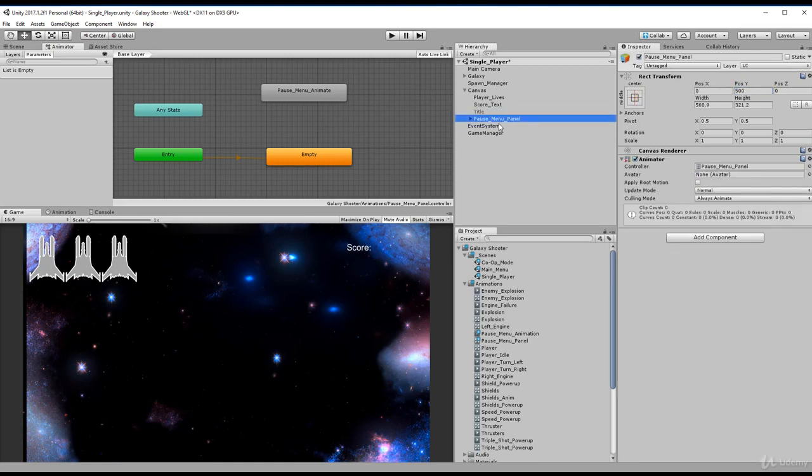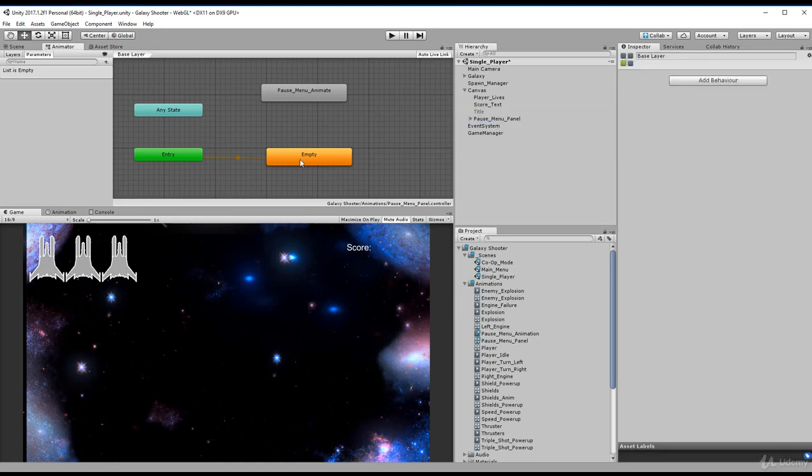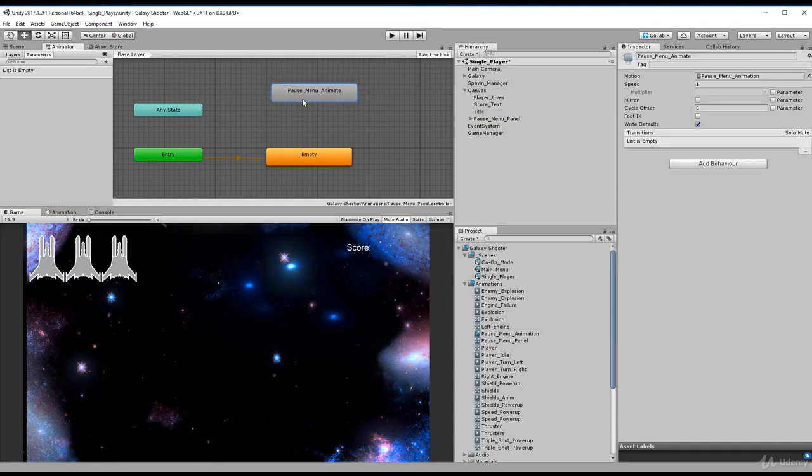Okay, so while we have our pause menu selected here, we are in the animator. What we can do now is create a transition to this pause menu. When do we want to play that pause menu animation? When we hit the P key, right? So the animation system using the animator gives us parameters that we can choose to basically control logic within animations. For example, when the game is paused, play an animation.